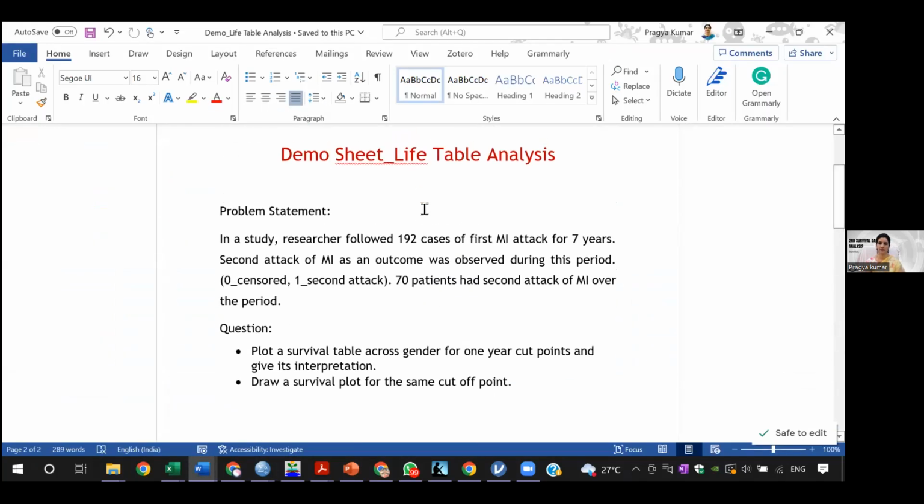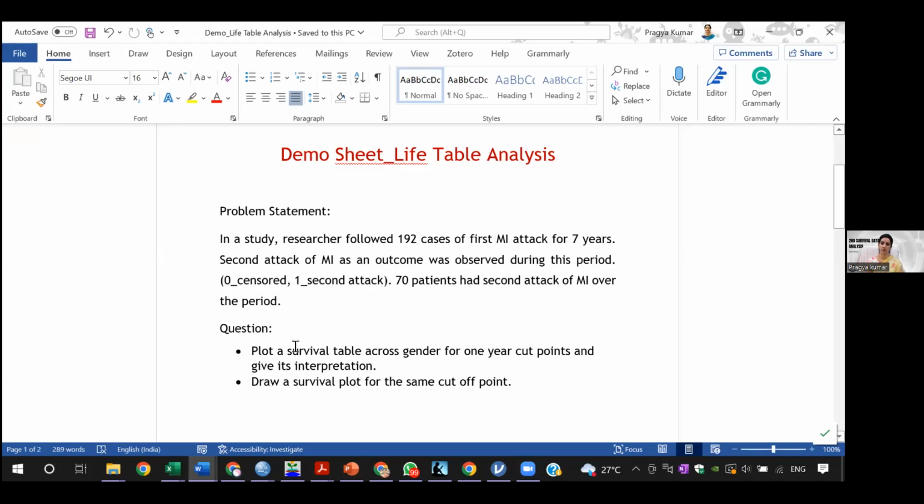in a study, the researcher followed 192 cases of first MI attack for 7 years. The second attack of MI was the outcome observed during this time period. Censored was coded as 0, and second attack was coded as 1, and 70 patients had a second attack of myocardial infarction over this 7-year period.